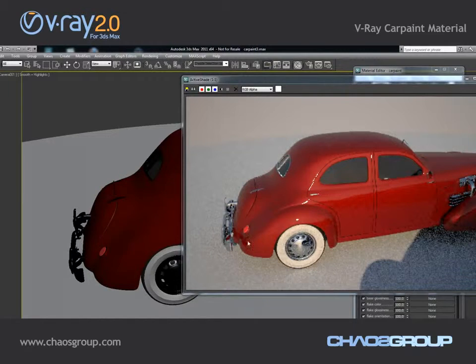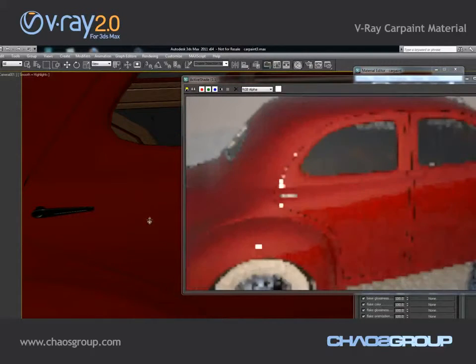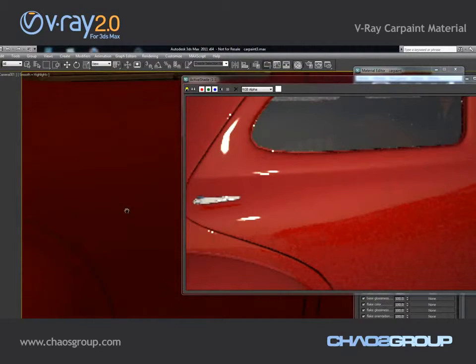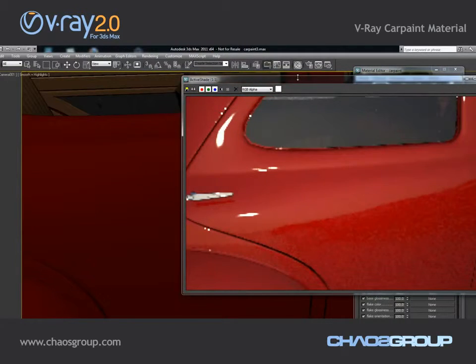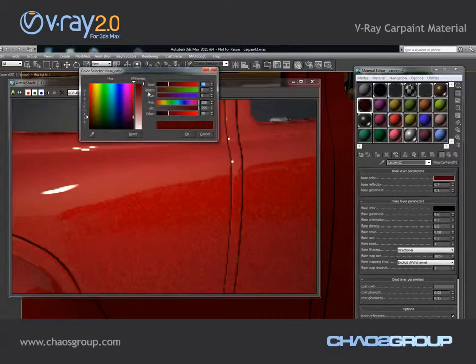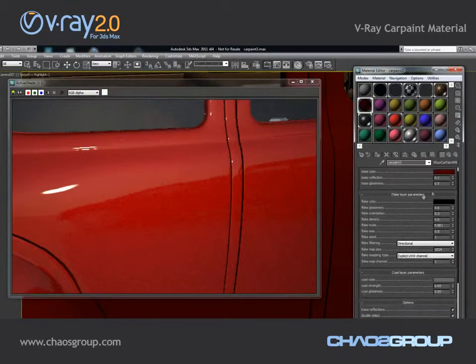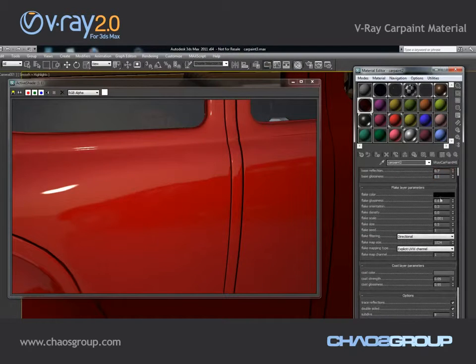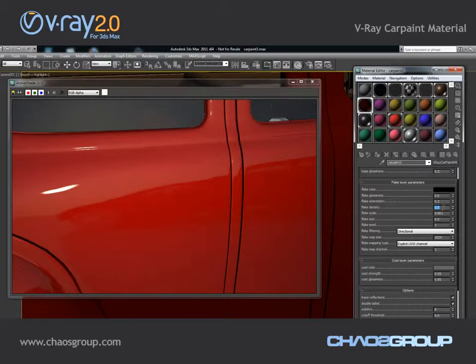What you'll notice here is that we don't have that many flakes. In the beginning there will be some noise, but this is actually noise rather than flakes. The V-Ray RT will clear it pretty soon. And if we take a look at the material, you'll see that we have red for color, nothing special here. Again, a reflection of 0.7 and pretty glossy base reflections, so that's why we see the noise here. And you see that we have black color for flakes, and you also see that the flake density has been set to 0. So this means that we don't have any flakes, and usually red car paints don't have any flakes, so that's why we have used this setup.